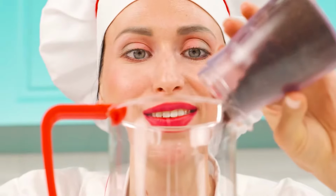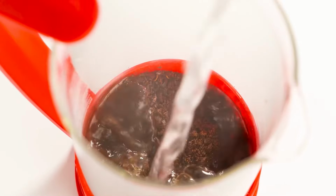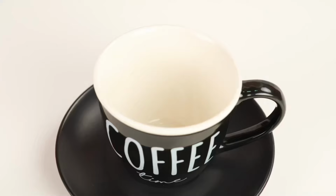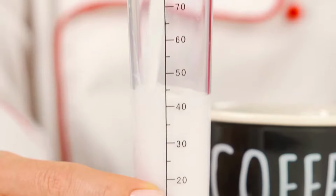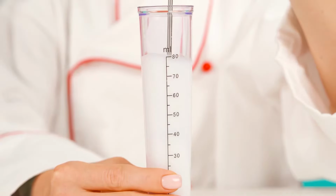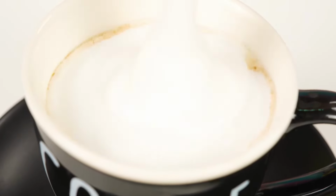Everything should be accurate. Only then will the perfect taste turn out, which means my victory. With the help of a flask, you can control the volume of milk and at the same time beat it right there. What kind of technology? What? It's simple, Grandma. You can also use gadgets to achieve this result.